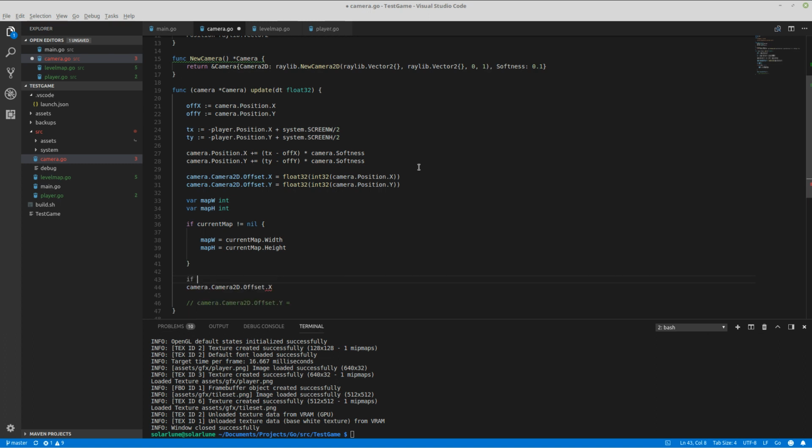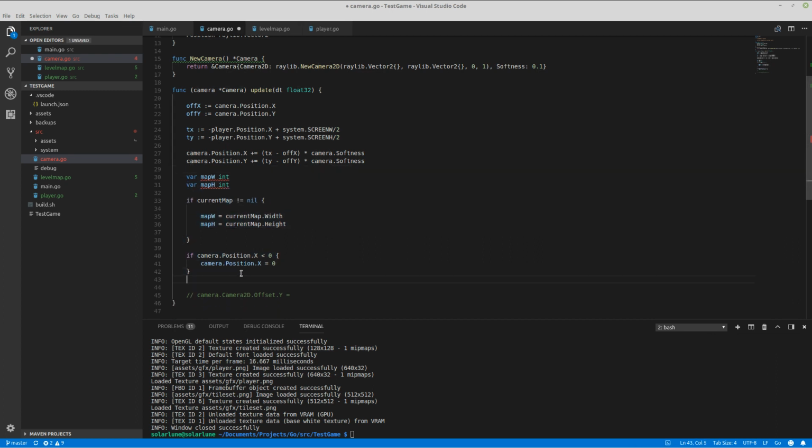We'll do it like this. If camera.position.x is less than 0, camera.position.x equals 0. Let's do that for now, and we'll put this at the bottom. That way we can save some function calls, save some lines right there.